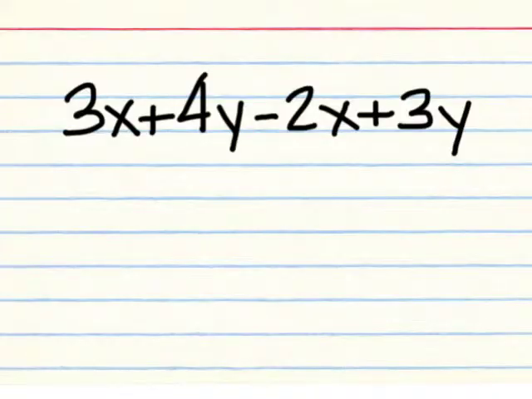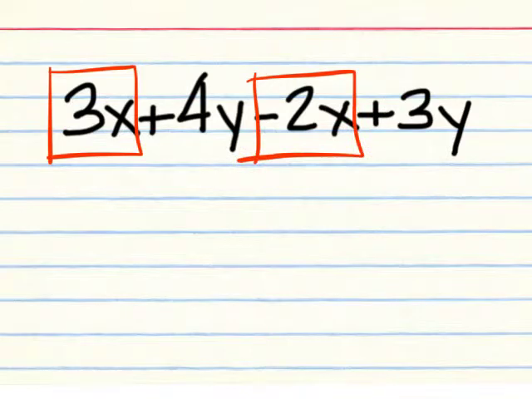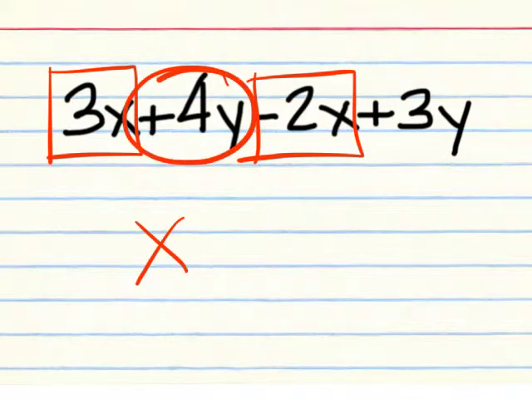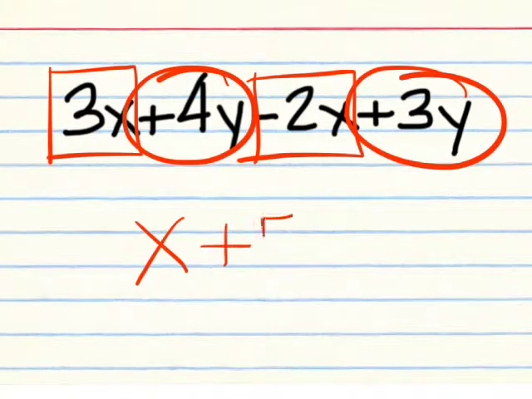Now you have x's and y's. The variables are different. You can only add variables that are the same and have the same exponent. And start in alphabetical order. So we'll start with the x's. 3x minus 2x is simply 1x. And then 4y plus 3y is 7y. x plus 7y is the answer. Always write them in alphabetical order.